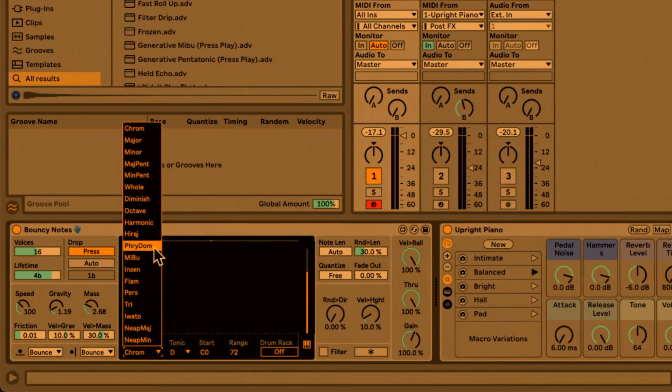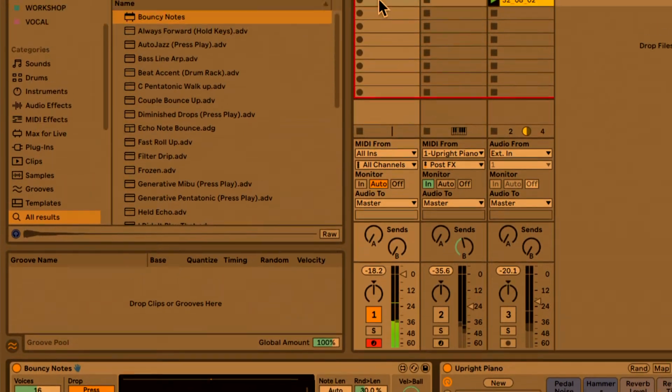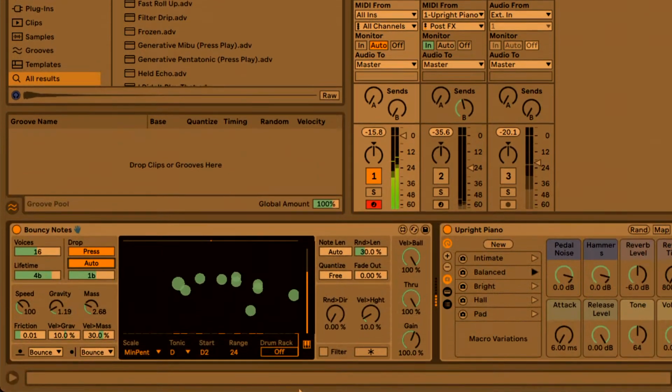with another instrument here, let's try the minor pentatonic from here in two octaves. And then we can press auto and make it drop some balls. And this is way too many because the lifetime is too much.